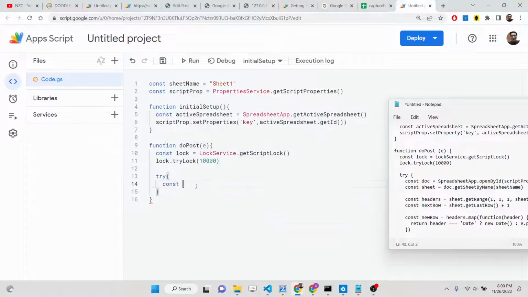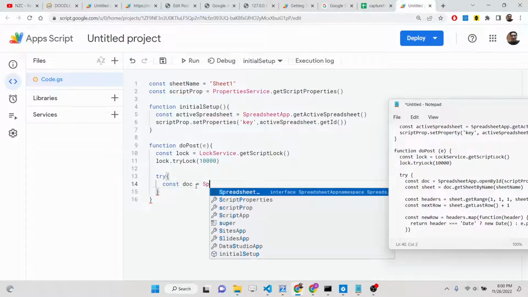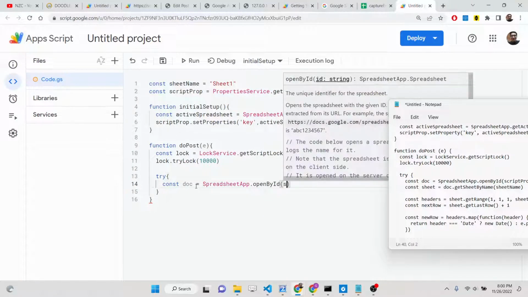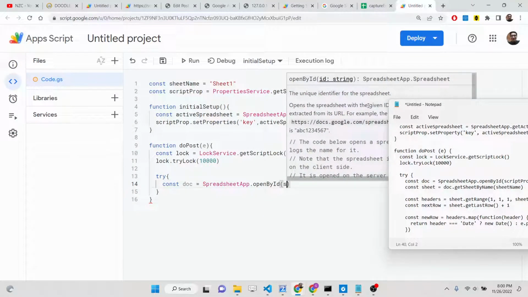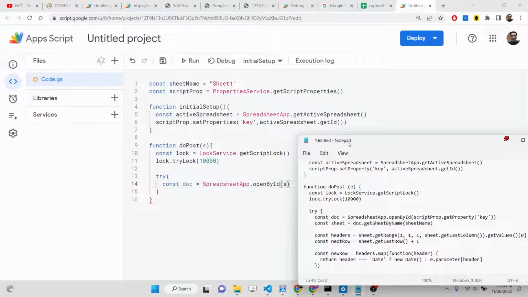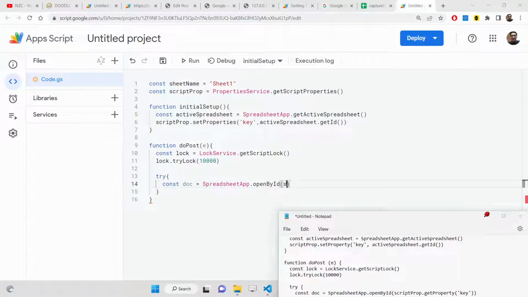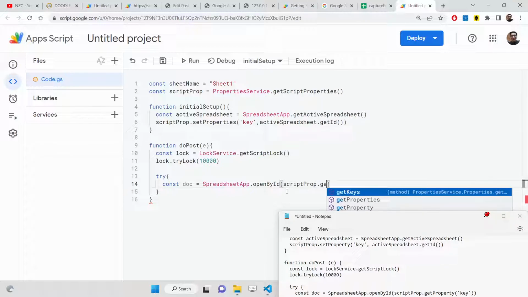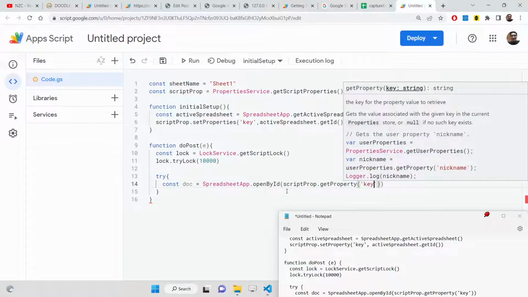So if you are not understanding this code, guys, totally normal. You just need to copy paste this code, and we need to open this spreadsheet by its ID. So this contains a method openById, and here we have to pass scriptProperty.getProperty, and here we need to pass the property which is key.